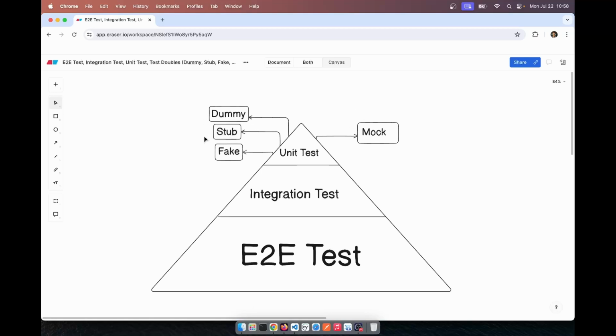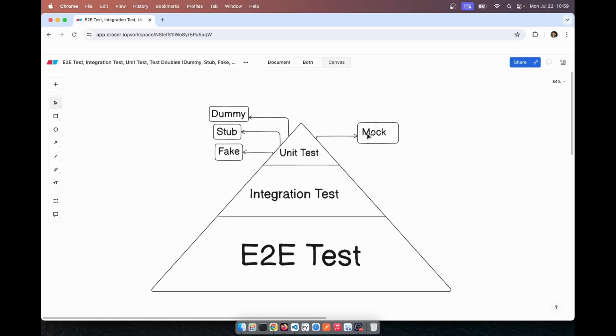In some testing frameworks, these concepts do not even exist at all, and they only call it a mock. I don't know why they did that. If you have any better understanding, feel free to let me know in the comments below, because I could not find why everything is called a mock when it is really not a mock.